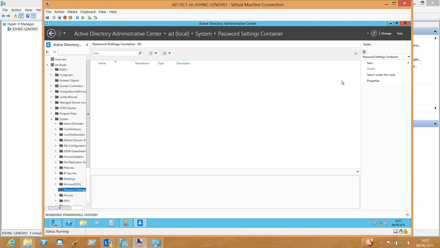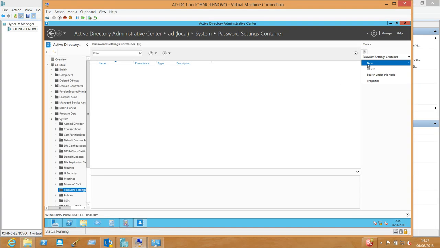A lot of companies now see their Active Directory as a sort of multi-tenanted environment for different tenants in their organization. So they're supplying a service now, which is an identity service and so on, to different parts of their organization. And different parts of the organization can actually have requirements for different password settings. And by doing this, you can actually set that up.